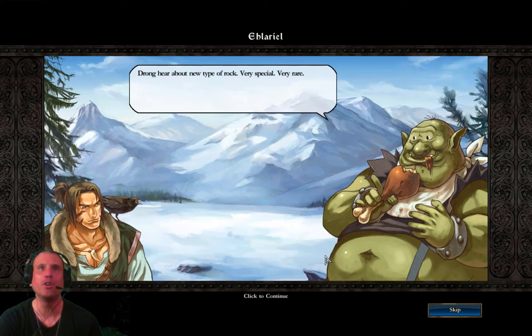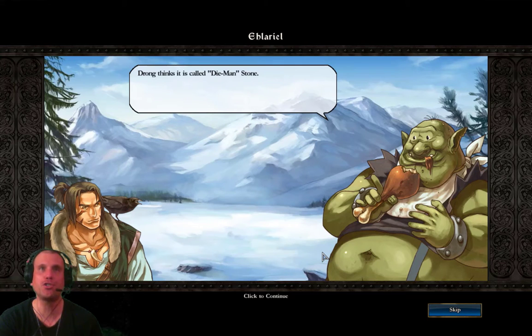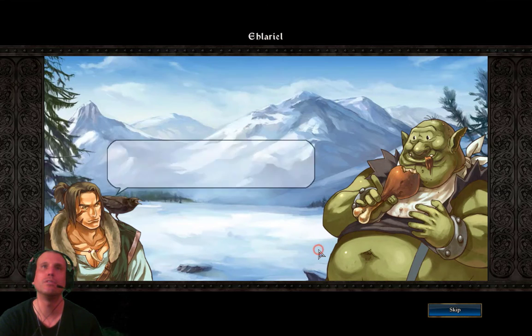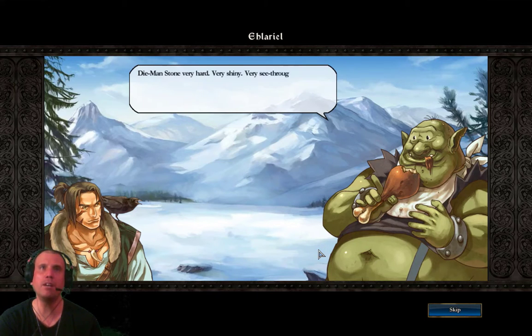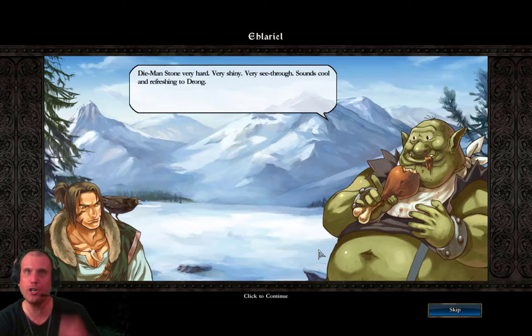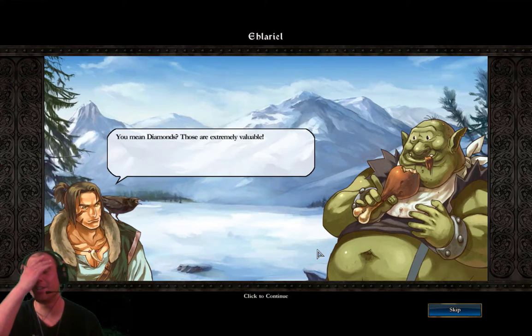Drong, hear about new type of rock. Very special, very rare. What's it called? Drong thinks it is called Diamond Stone. Diamond Stone. I've never heard of it. Diamond Stone, very hard. Very shiny. Very see-through. Sounds cool and refreshing to Drong. You mean diamonds. Those are extremely valuable.